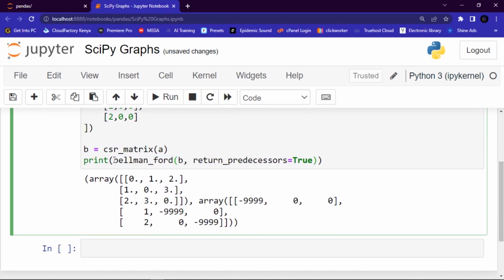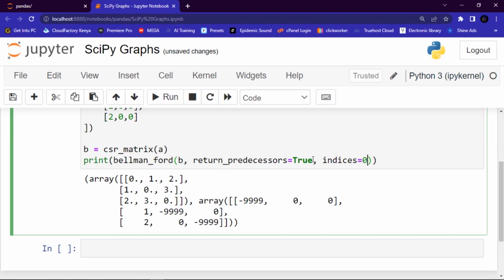function. And then perhaps here let me also add another argument called indices, the indices argument. I'm gonna give it basically the starting point. Let me give it 0. Remember I said that the indices return all the paths from that element.